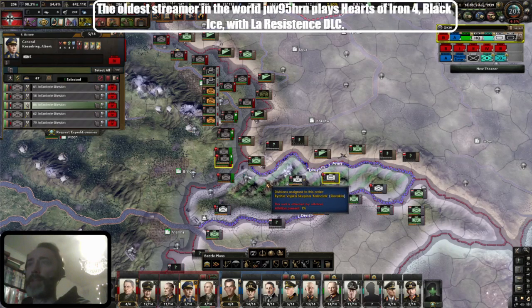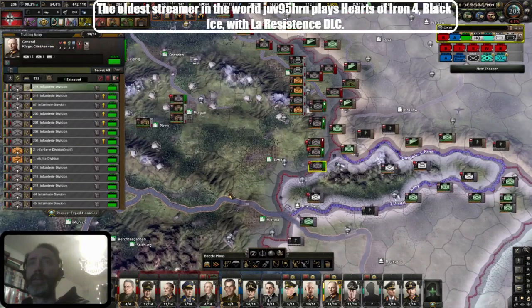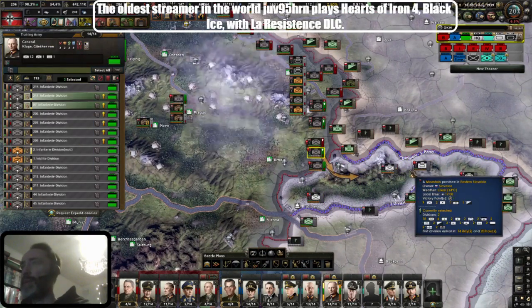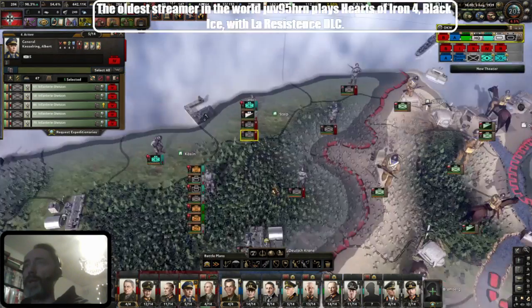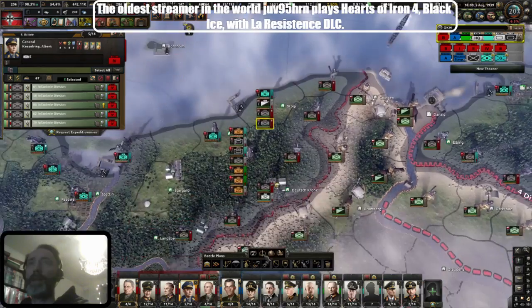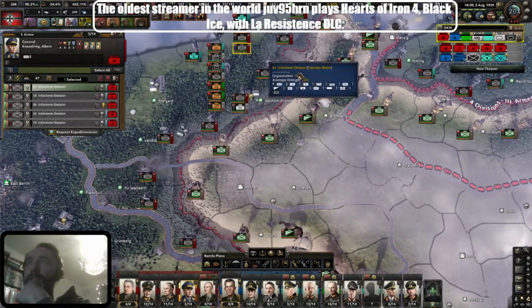I don't have military access. What happened? Am I still walking in here? I thought I was reinforcing. Wow. What the hell am I doing here? I'm just gonna send this division.